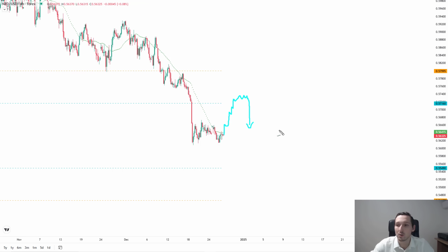So if we can breach 0.57160, this is going to be the area I'm going to start to look for shorts. If we blast through this, and I may already be short here and the trade starts to not work, once we take out the 0.5799, we become extremely overbought during the week. You're usually not going to hit these levels unless you've got some catalyst. These levels are completely normal to hit during the week.